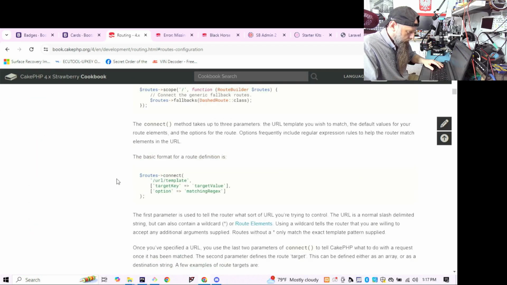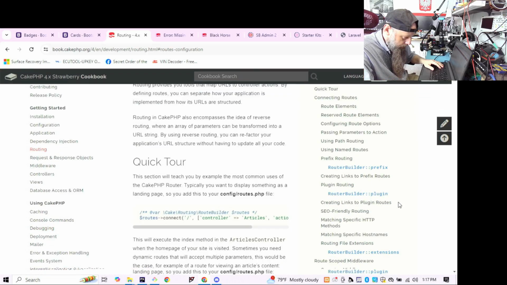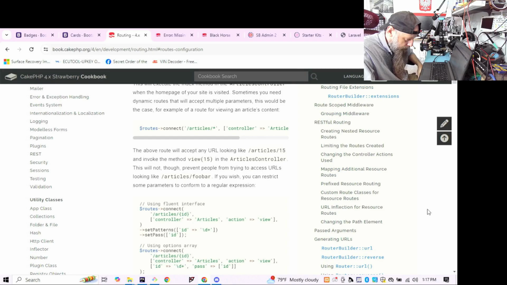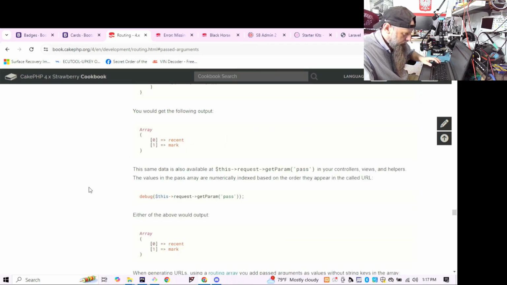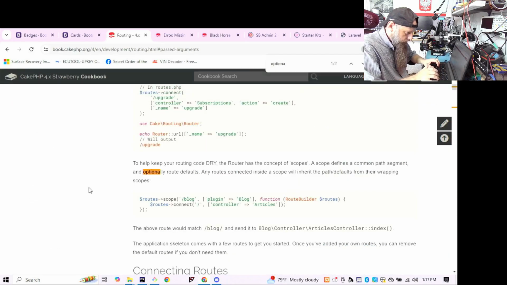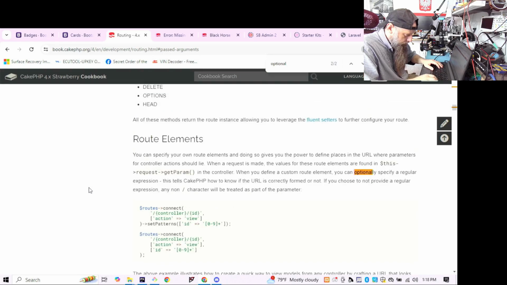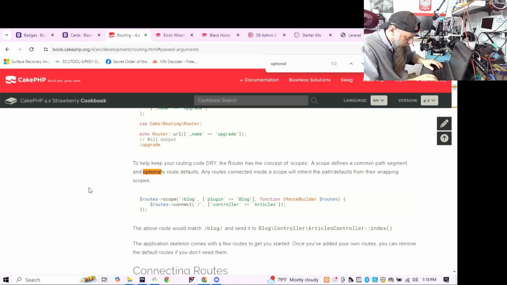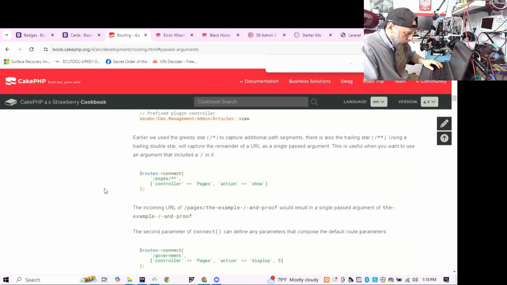So connecting routes, and where are the parameters? Using path routing, resolved elements, connecting routes, parsed arguments. How do you mark the optional parameters?